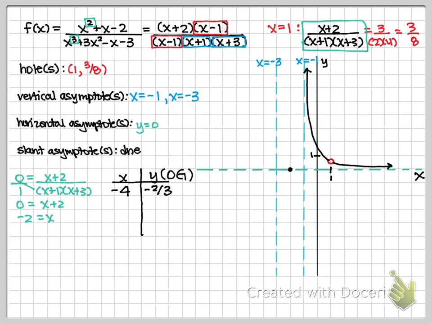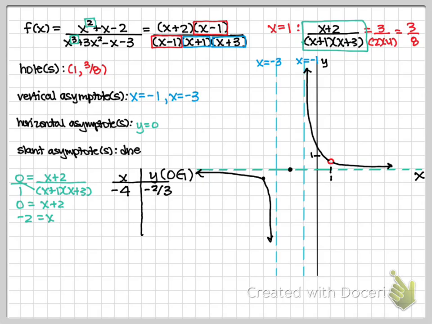So I know it's not going to hit. Yeah, I already know where it hits. So if I go negative 4, negative 2/3, I'm approximately there. So now I know where this graph is. So it's going to come in here. It's going to hug, and then it's going to hug that vertical asymptote as well. Okay, now we just need to figure out what's happening in the middle there.